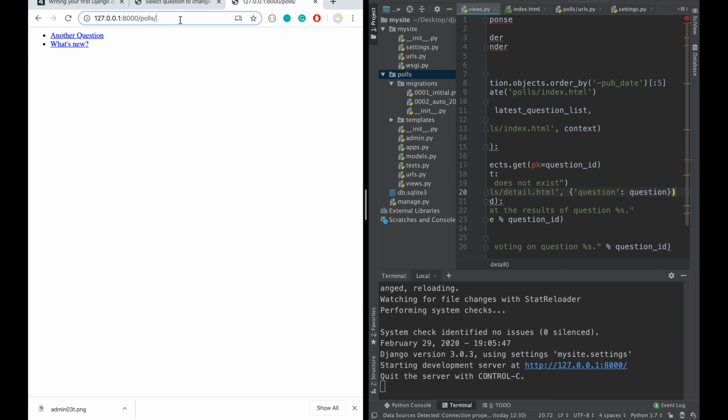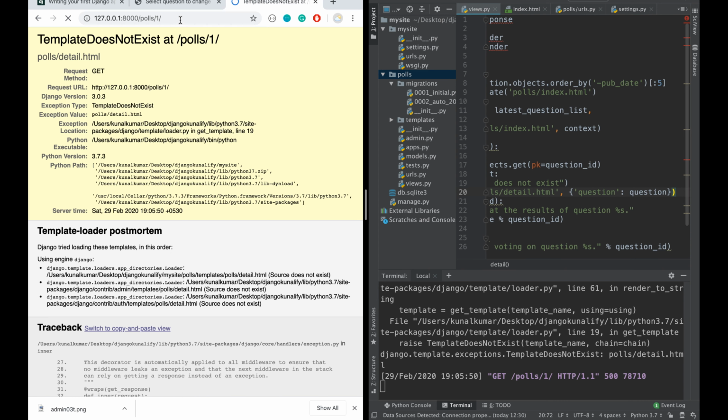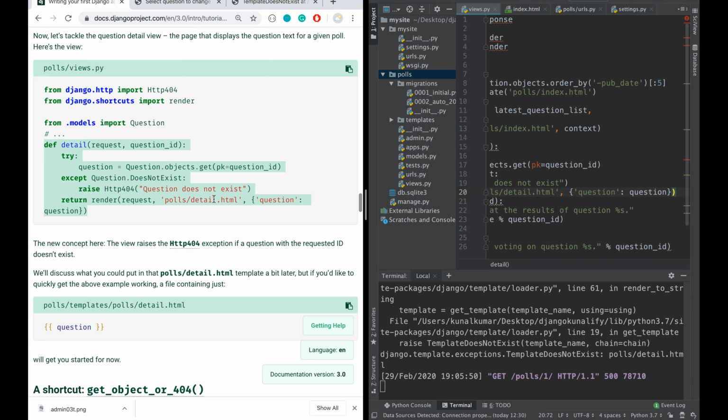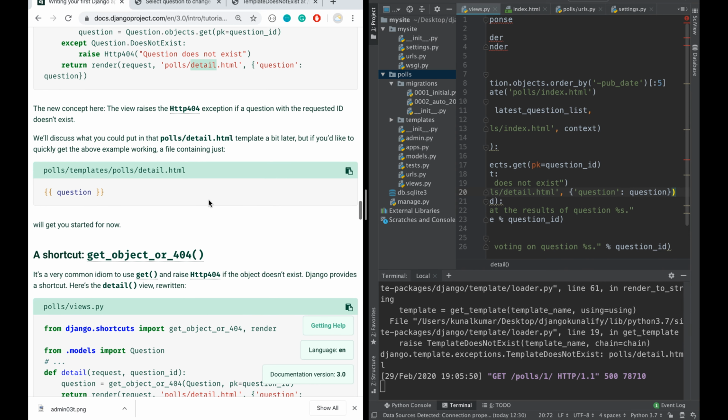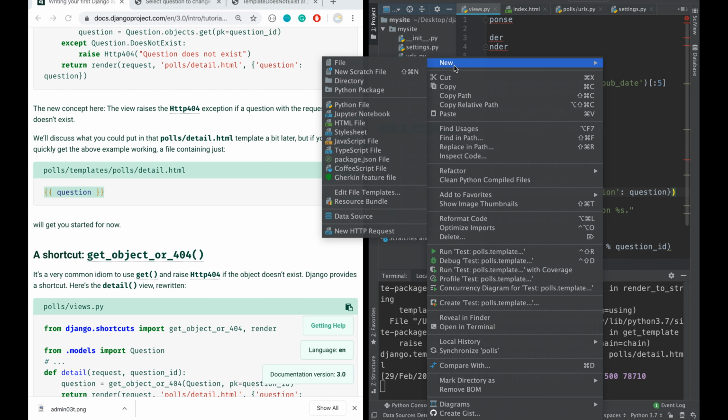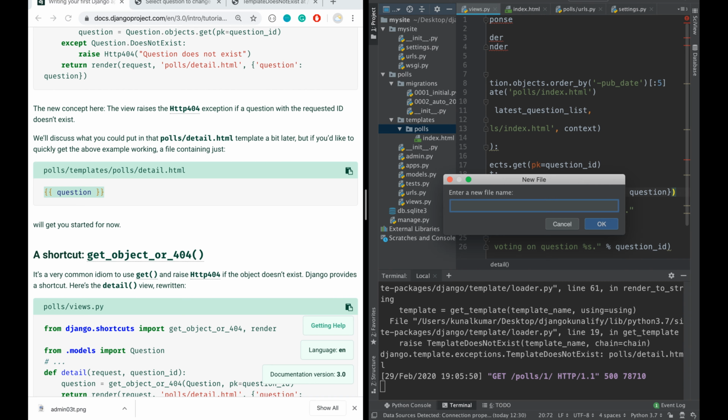And so if we do polls 1, sorry, that doesn't exist now. I need to first create the detail.html. Inside the polls folder, templates, new file, detail.html.